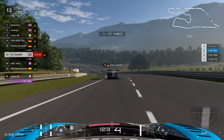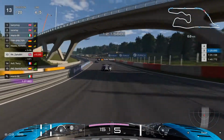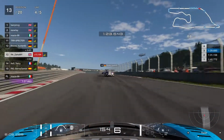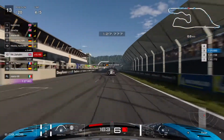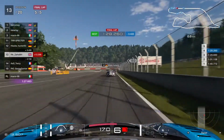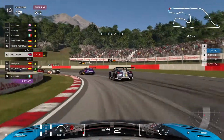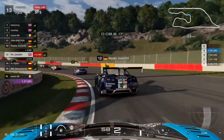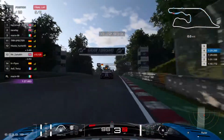If you're wondering why I picked the McLaren, I don't really know why. I just wanted to try something different. I've not driven it in GT7, of course, before, and in addition, I've not had the opportunity to pick McLaren before. I've picked Aston Martin and BMW for our first 2 Manufacturers' Cups on GT Sport, and now we're taking the McLaren. Already on the final lap somehow as well.